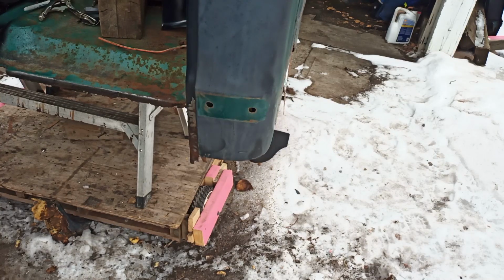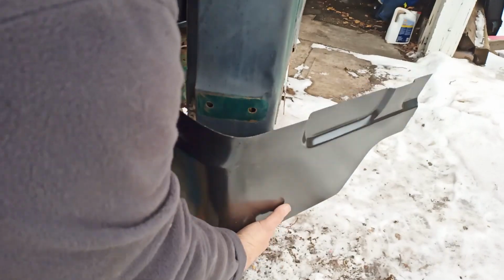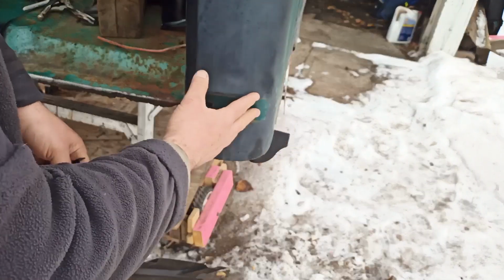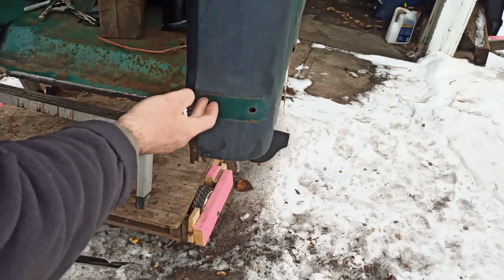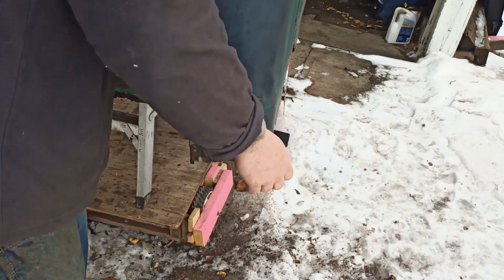All right, I'm ready to put the cab corner back on. And you can see, I just cut off a little bit. The cab corner is huge. It fits, like, you could go right up to there, right? Truth be told, I did the other side already, just for practice, the passenger side. And on the passenger side, I cut it up here because my thoughts were I'm going to fill in these holes, or I'm eliminating these holes. It'll just be easier. It wasn't that easy. So I'm going to try just cutting out the minimum, just cutting out the rust.